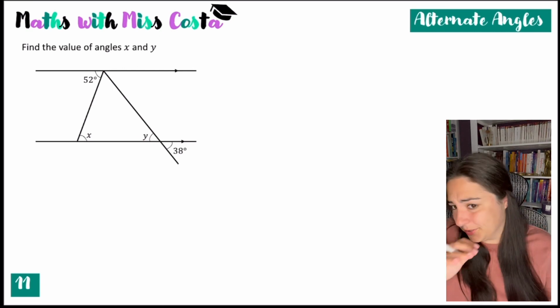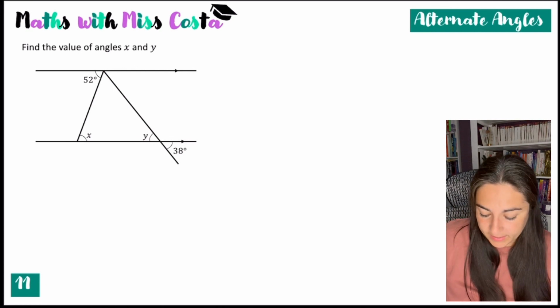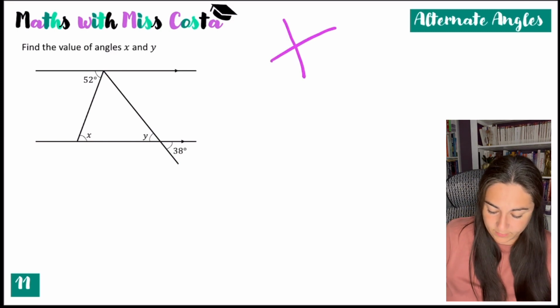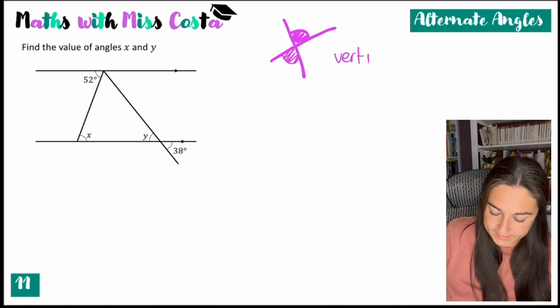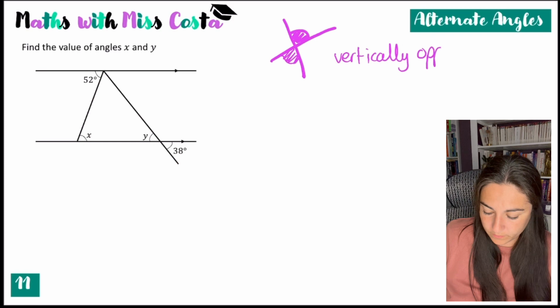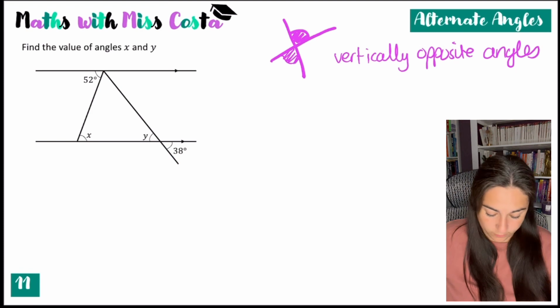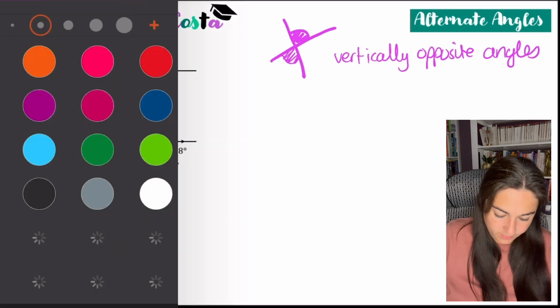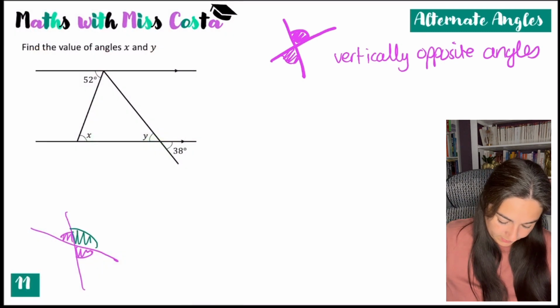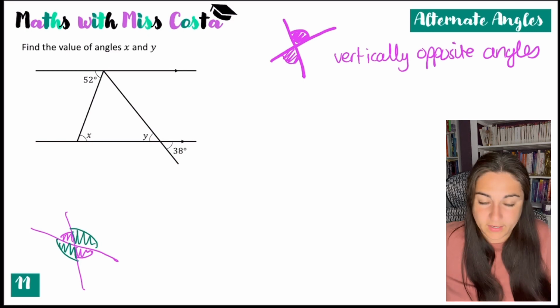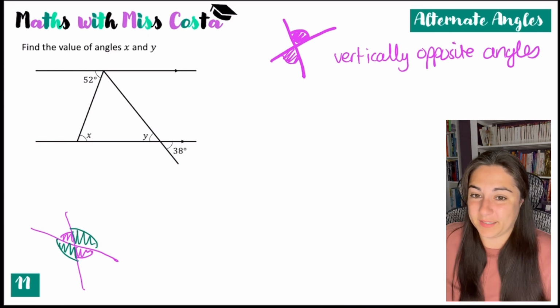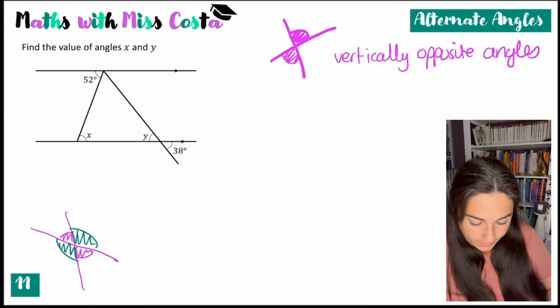Okay, then we've got parallel lines. So a key angle fact that we want to know is this, which is that vertically opposite angles are equal. And that will help us with this. So vertically opposite angles are, if two straight lines meet, the angles that are opposite each other are going to be equal. So those two angles would be equal and these two angles would be equal. So we're probably going to want to use this when it comes to angle facts in parallel lines. Okay, so find the values of angles x and y.